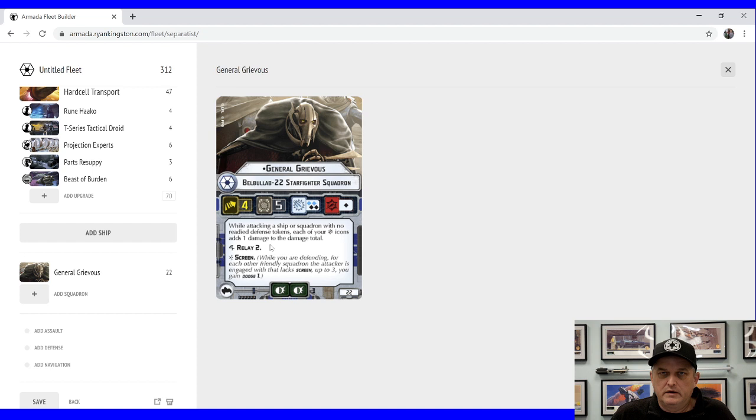He's a really strong squad. I didn't expect him to be as good as I think he is, but I think he's going to be really good. I didn't expect to be running expensive squadrons with Separatists, but I do think he's probably worth the points. So first of all, while attacking a ship or squadron with no ready defense tokens, he's going to be super good. He's going to be wiping out generic squadrons like nobody's business because they don't have any ready defense tokens. Each of your crit icons adds 1 damage to the total. That's really good.